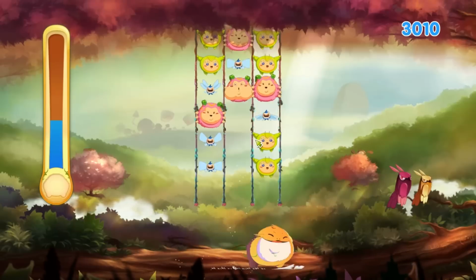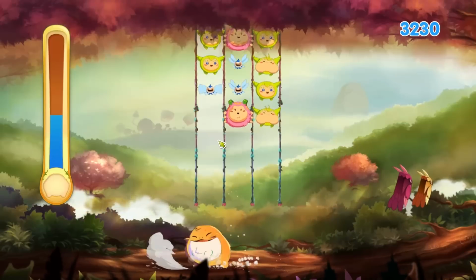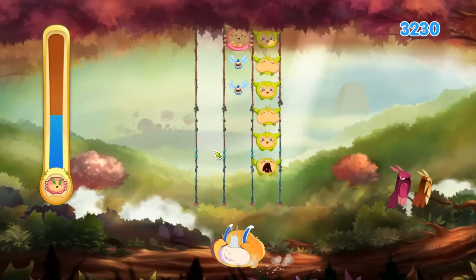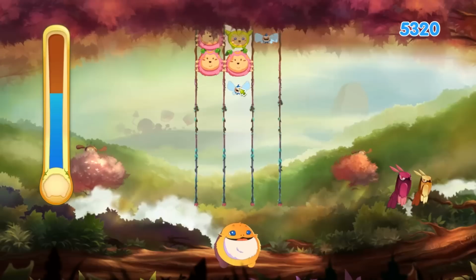I'm so confused. You know what? Never mind. I'm trying to get a combo, but it's so hard with only three columns here. There we go. Now I got myself a combo. Ta ta ta ta ta. Nom nom nom nom. Yeah.